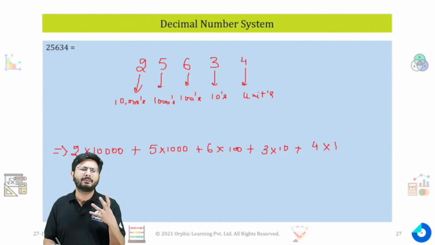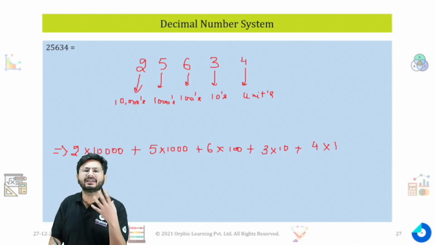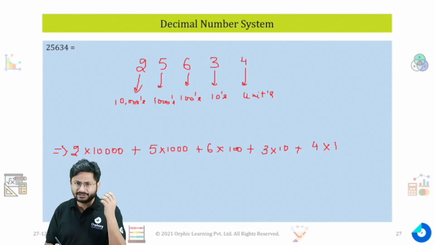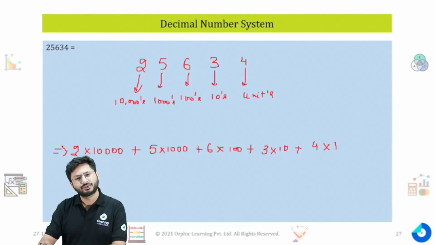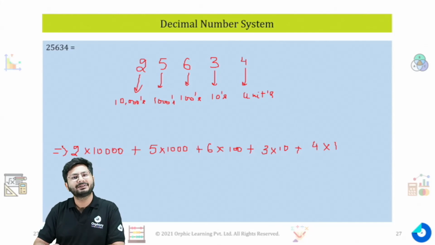So you can expand any number according to the place value, and this is also called the generalized form. So this brings us to the end of the video, and we have covered everything from exponents and powers of class 7 from your NCERT, and I'll see you in the next video then.